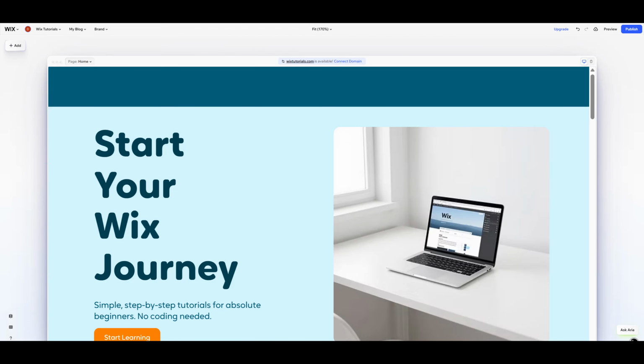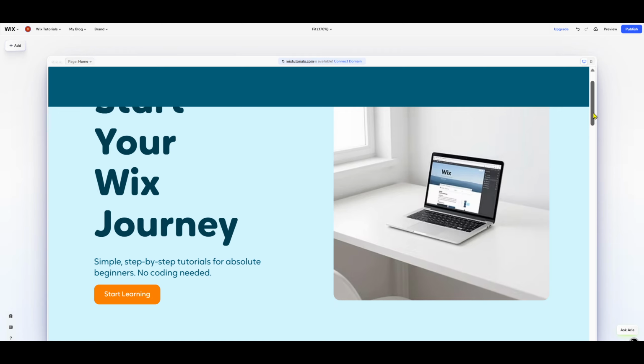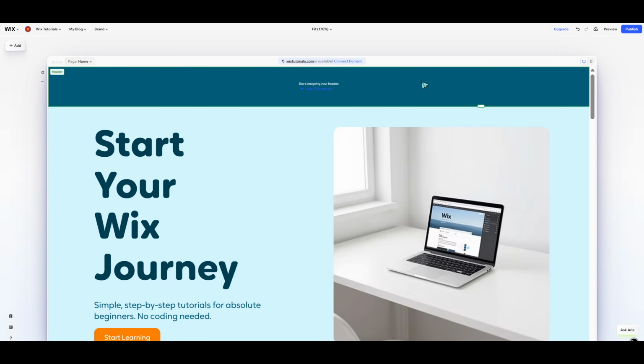In today's video, I'm going to teach you how to add header items to your left and right margins on Wix. To get started, open your Wix editor and go directly to your website's header section. The header is the area at the top of your site, and it's usually where you place important navigation items, branding, or quick access elements. Once you're in the editor, click on the header so it becomes selected.